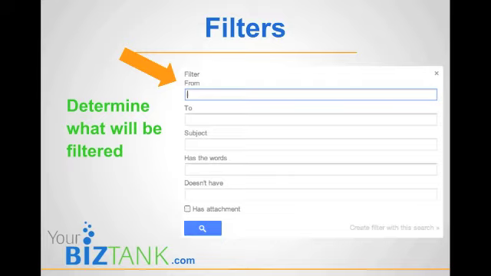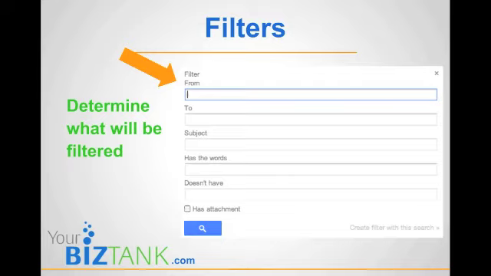So maybe you don't want to delete all those junk emails. You still want to receive them, but you want to read them later. Go ahead and filter the junk into one folder so you can come back to it later. It's not being deleted, and you can have only the important stuff in your inbox. Again, a couple examples on how to use filters in real estate.